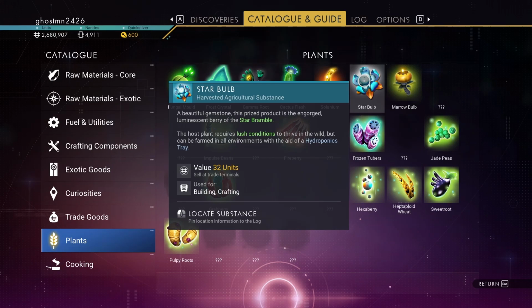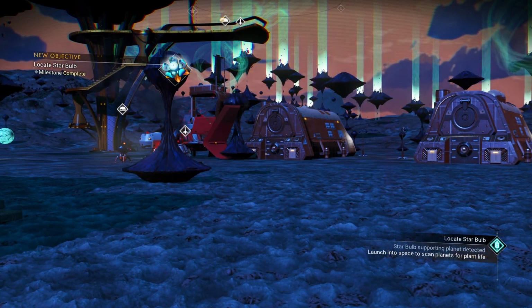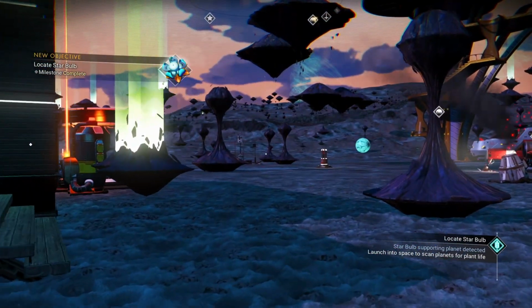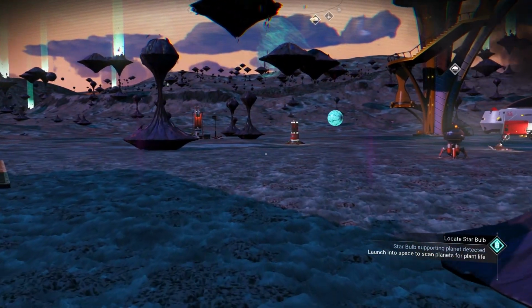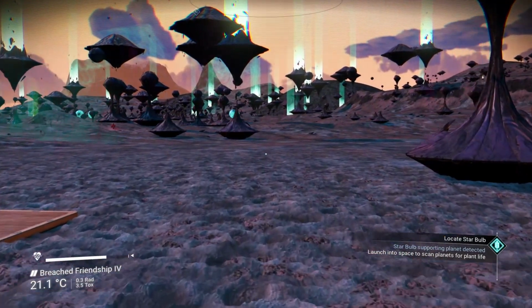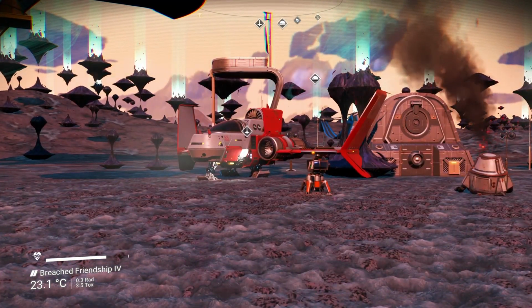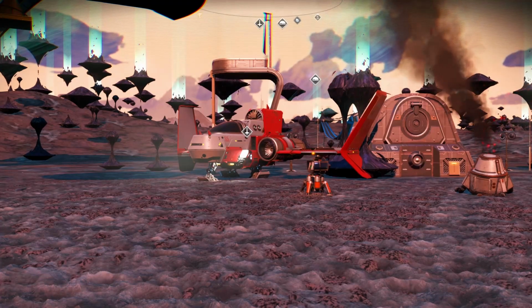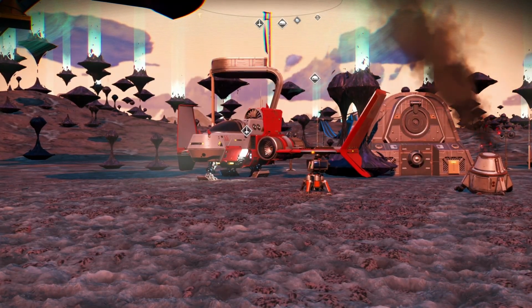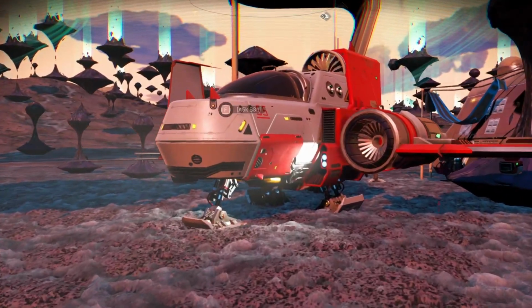Locate substance. Can we actually do that? Launch into space to scan planets for plant life. Okay, so we still would have to go up into space. I'm pretty sure that we have a lush planet either in this star system or a star system that's very close. I seem to remember coming across one a few episodes ago, maybe more than a few episodes ago now. Yeah, so let's see if we can pop our way over there and grab what we need.